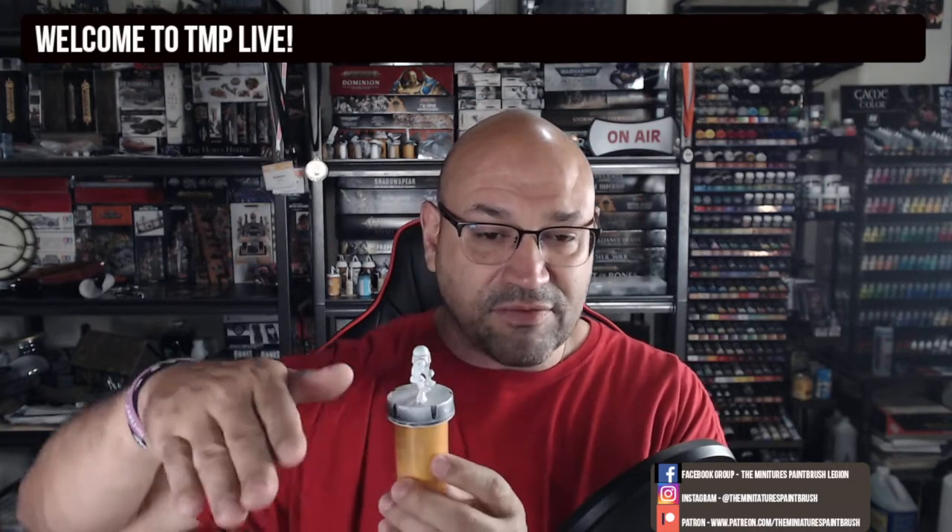Quite frankly, some of the Tau line feet I found difficult to seat and position the way I wanted to. I've come up with a method as I was painting up these Crisis Battle Suits. This is a sub-assembly I have right here, and I wanted his foot to be a little bit off the ground — just the back of it lifting up as if it were walking, making more of a dynamic pose that articulates and communicates motion in the miniature. You can paint miniatures and they look great with contrast and everything, but when you start adding movement to a static pose, it tells more of a story and adds more interest to your model.